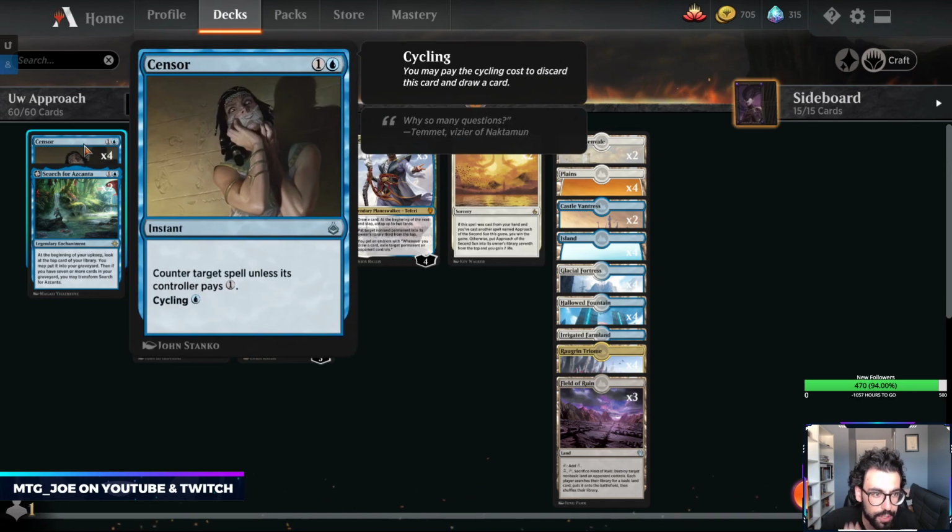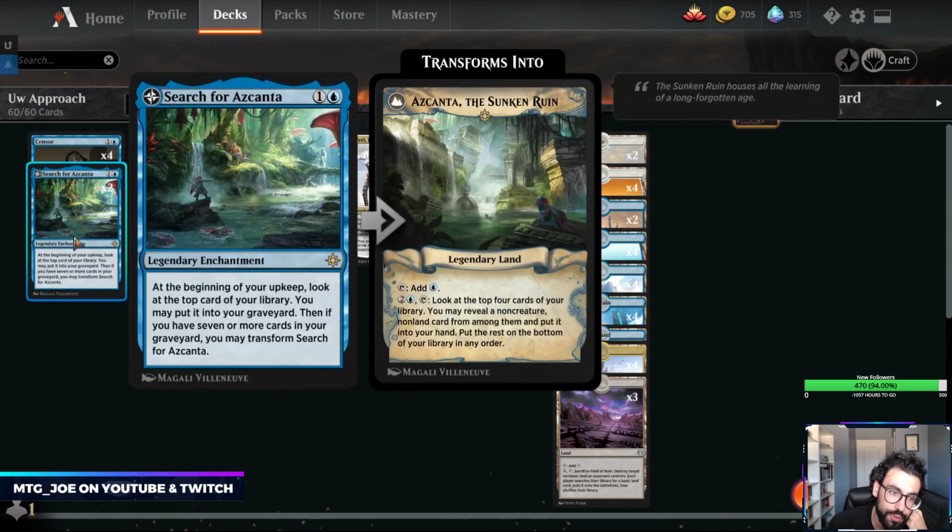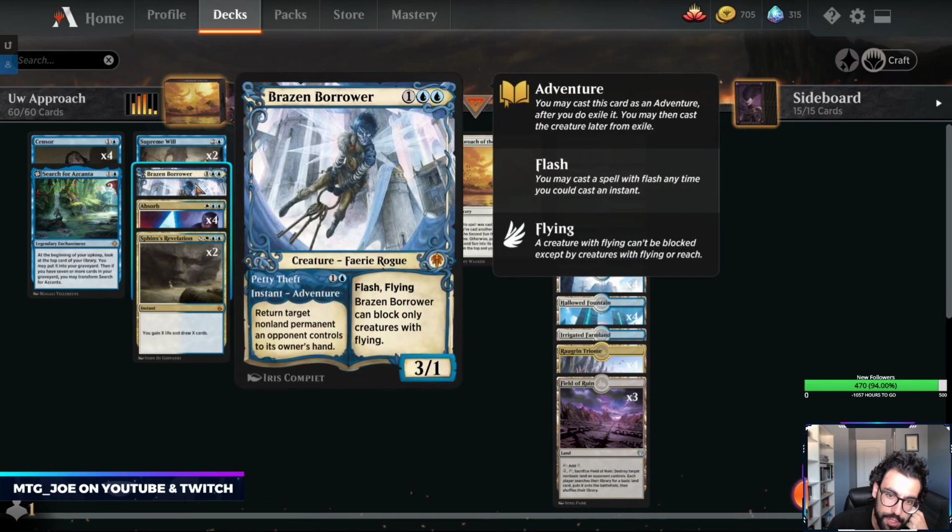So we have Censor, basically 2 mana, counter unless they pay 1, and you can cycle it for blue mana. Supreme Will can basically Mana Leak or lets us look for specific cards. Search for Askanta, likely no at this point. Very good for grinding games. We have 4 Absorbs, and then kind of highlights a couple Brazen Borrowers.